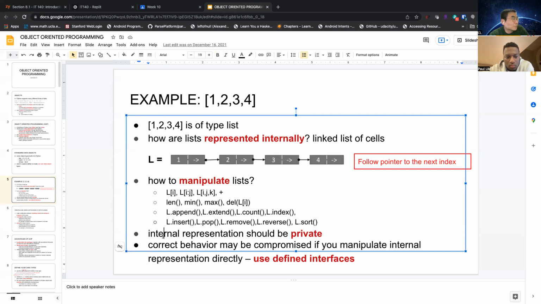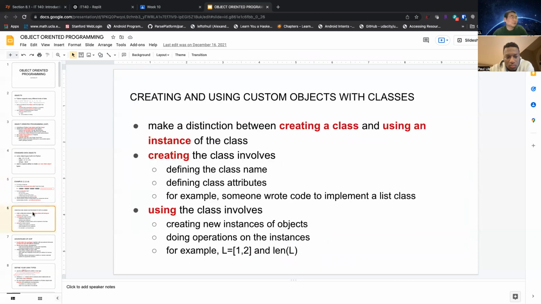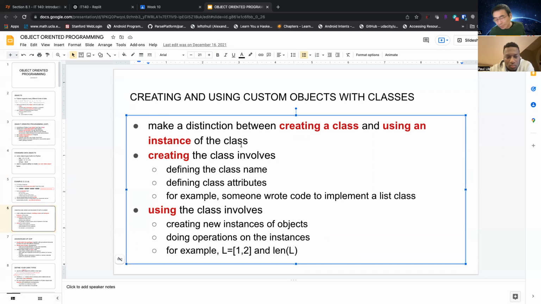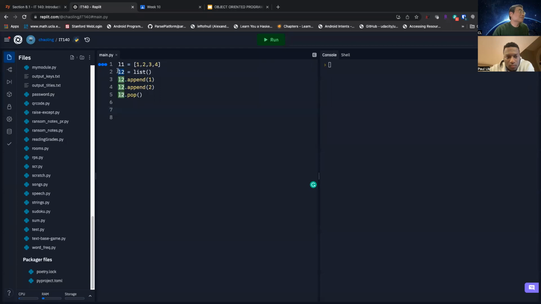So all in all, this is one of the concepts of object-oriented programming: implementing the class. You want the internal data somehow shielded from the user. So in the future, if you have a better representation of the list, you can change it without changing the interface. So it's compatible with the old interface. This concept of a class and the instance of a class is kind of important. When we create those lists, these are individual instances of the class called list. And when you implement that class, we call it a class.